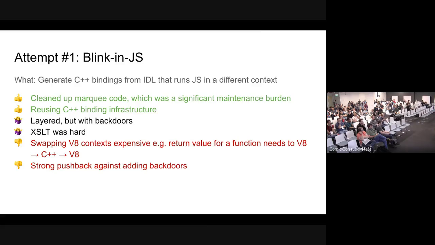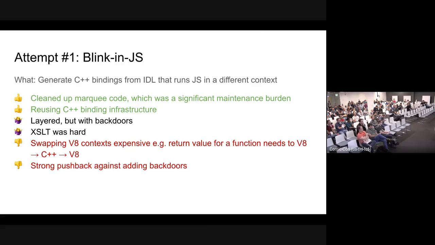It was amazing. And so we rewrote marquee in JavaScript in BlinkOn.js. BlinkOn.js is, we generate C++ bindings from the same IDL we use to generate JavaScript bindings, but those C++ bindings then jump out into a JavaScript context that is not shared with the page. Did I get that right? Woohoo! All right. And as a result, we do a lot of jumping back and forth. It ended up being really slow. It ended up being a maintenance nightmare, I think, maybe? I don't know. It was very hard, particularly when you would try to use one of these things from C++.